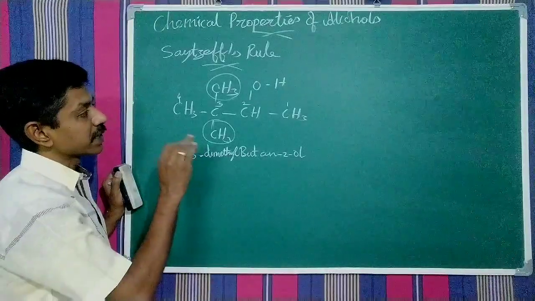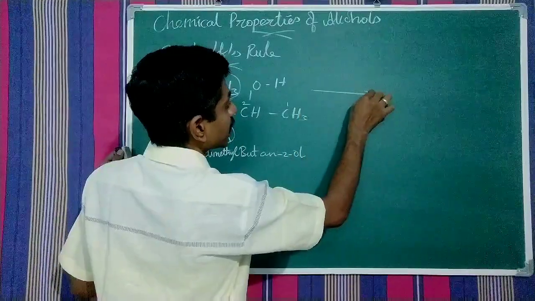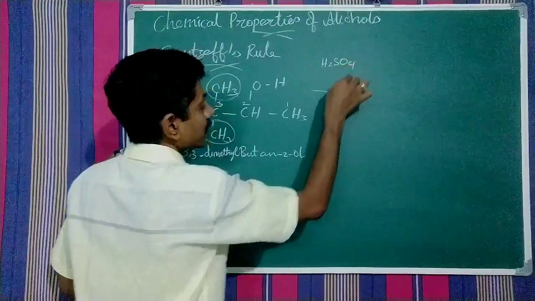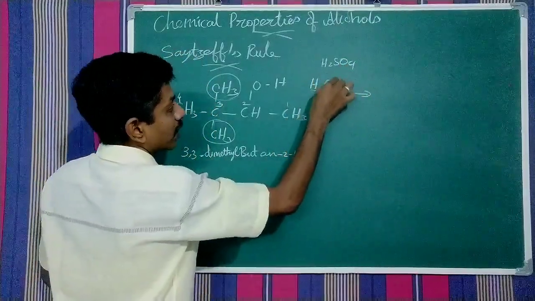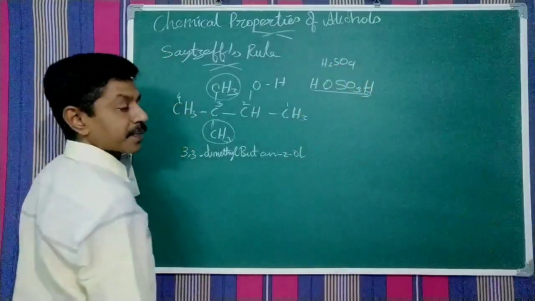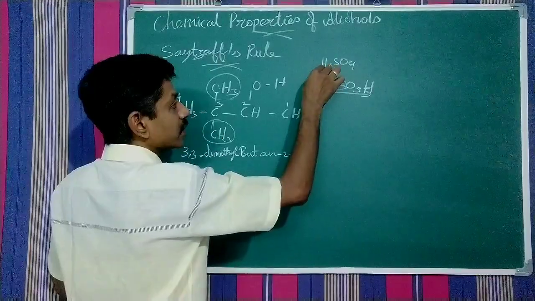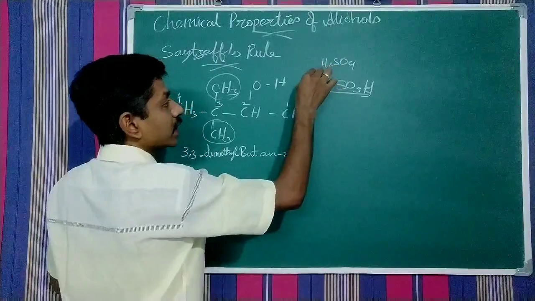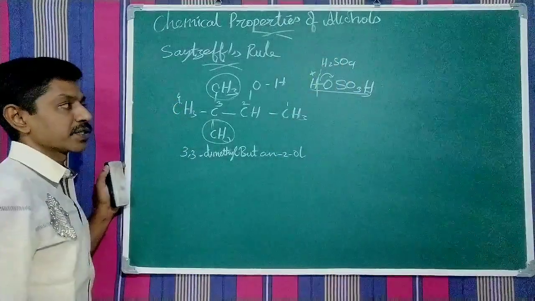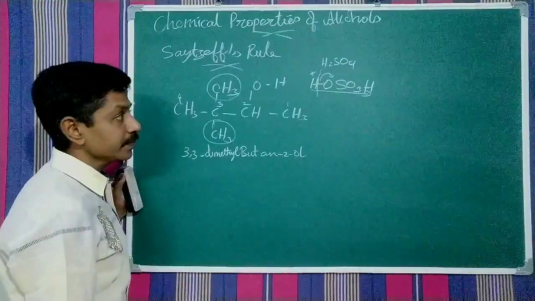Why have we chosen this particular compound? This compound is also going for dehydration. It's a well-known story. We are going to add concentrated sulfuric acid and write the molecule HOSO3H, sulfuric acid. And the bond between oxygen and hydrogen is weak, so it will break heterolytically to give H plus ion. The bond goes here. HSO4 minus will be the product.